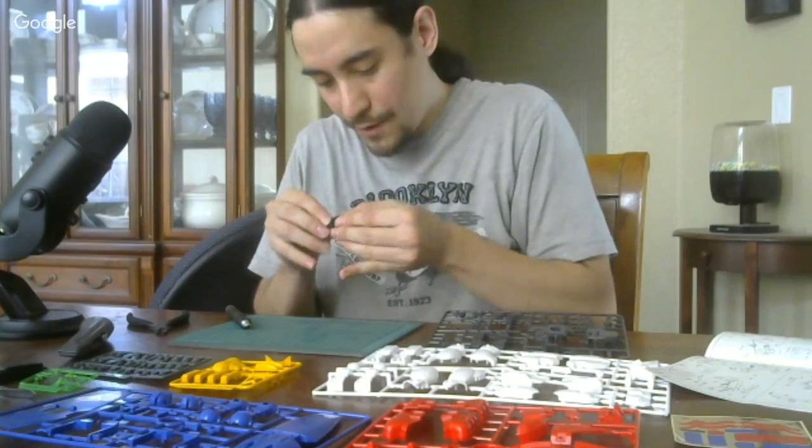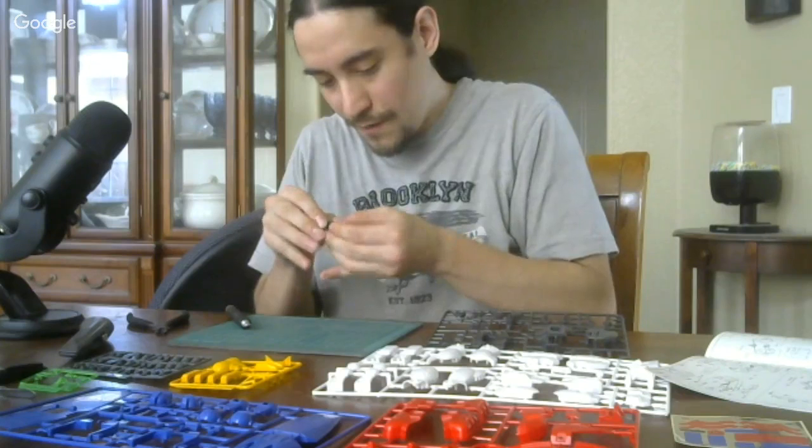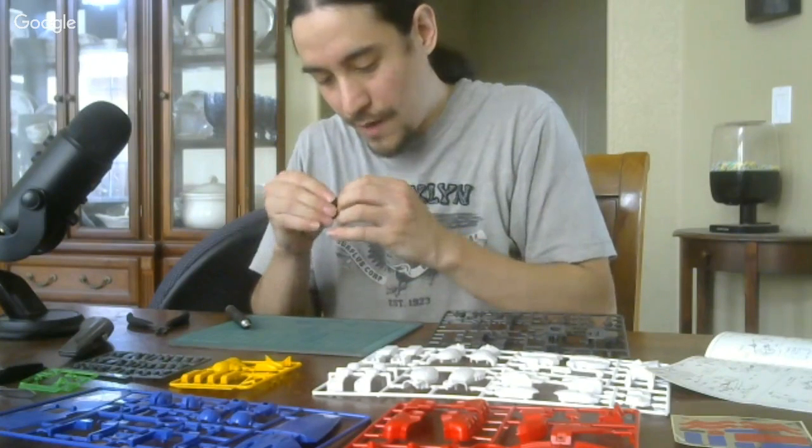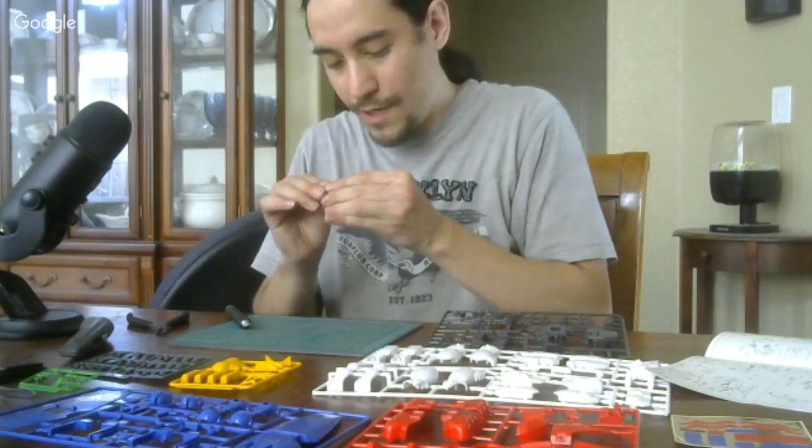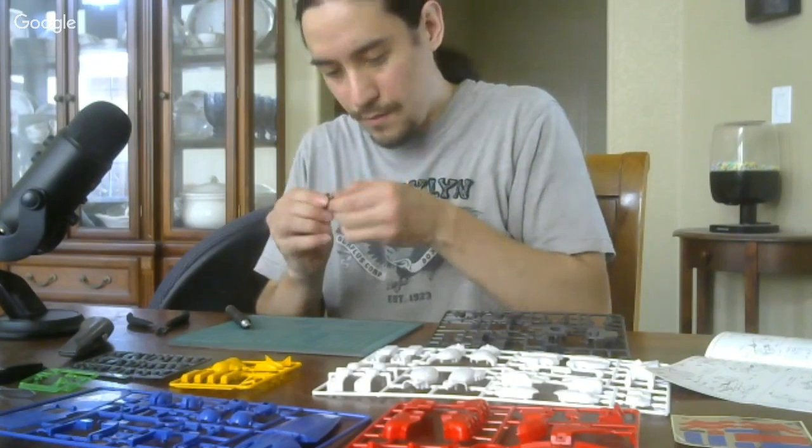I think some of my favorites are when I did Heavy Arms. Heavy Arms was really cool how they did the hand design on that one, just because of how articulate they could be. These ones are real solid. It's nice.